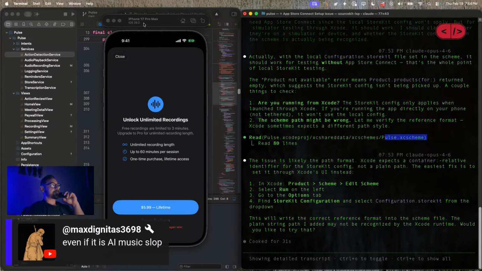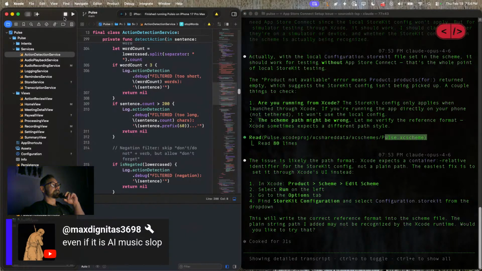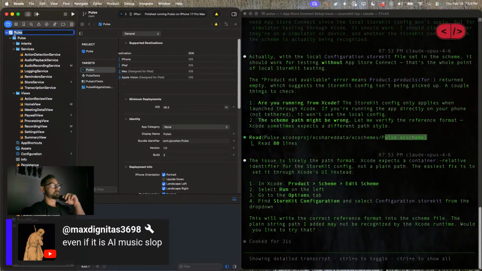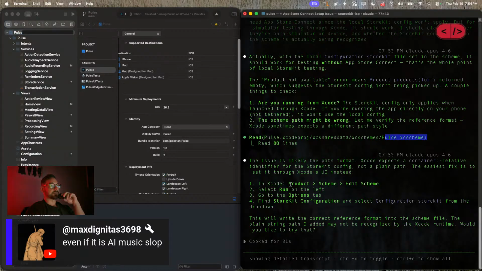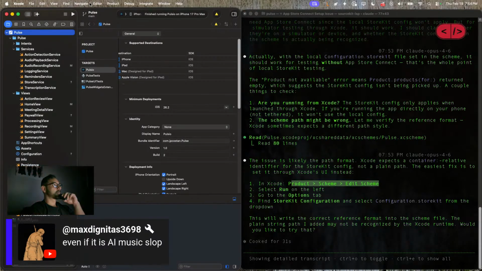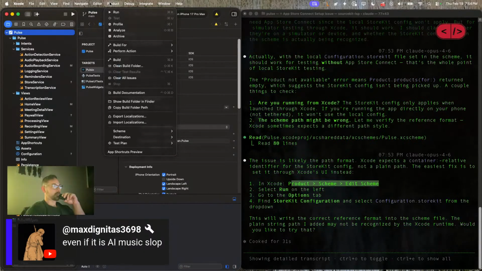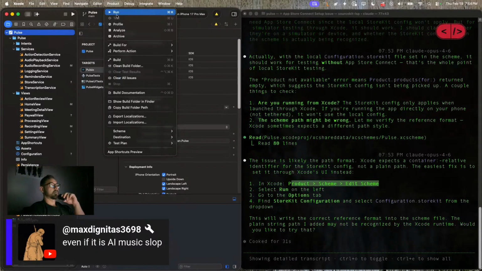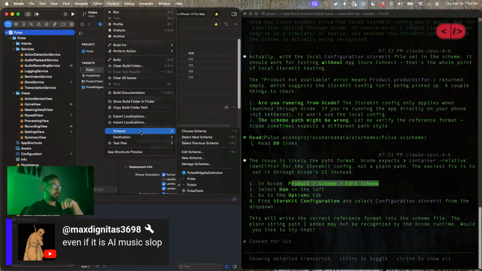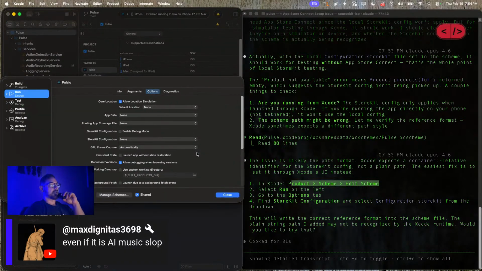Okay, so we've got to do this. Let me kill this build. We want to go to Product, Scheme, Edit Scheme. And we want to select Run on the left.